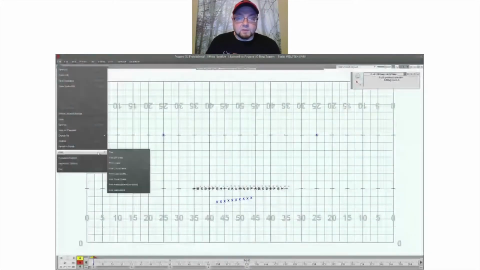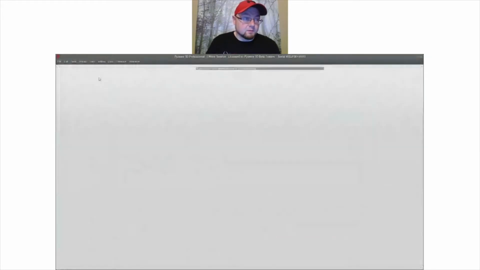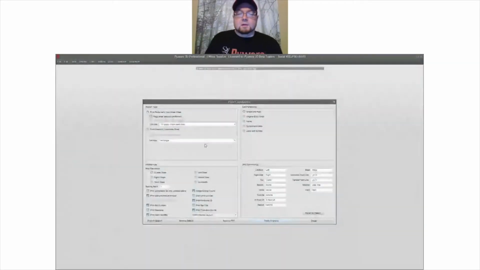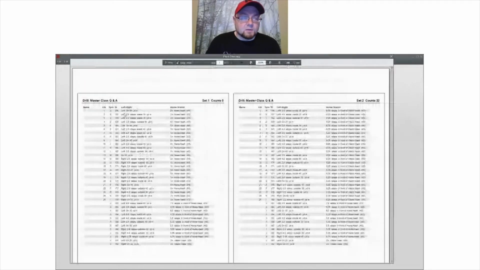So we have our print coordinates option. If I click on print coordinates, we have several different sections here. The top left is going to give you the option to print either director's coordinates or performer's coordinates. The director coordinate is going to list all coordinates for each set on one page, so all performers for one page, and then the second page continued on for your sets. If you wanted to use those, this is where you would get that information from.